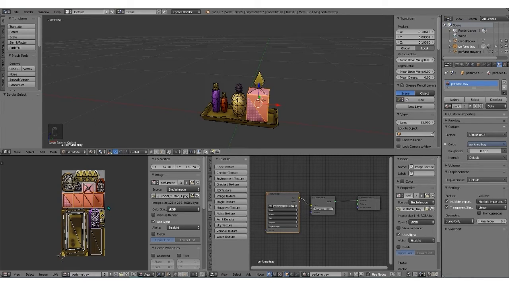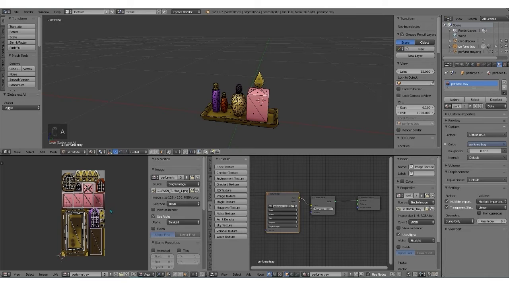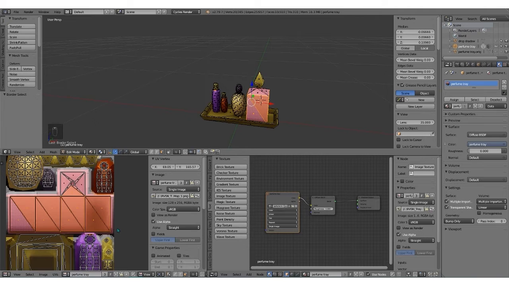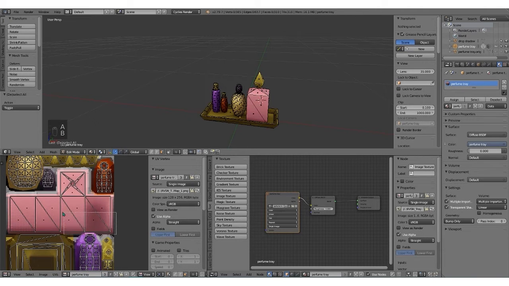So I find it's really good when you're doing this method to use face select, because also one thing you can see is here if I face select, you can see I kind of grab a little bit of the bottom part here, but it didn't grab it because it wasn't selecting the face itself. So let's do that again.